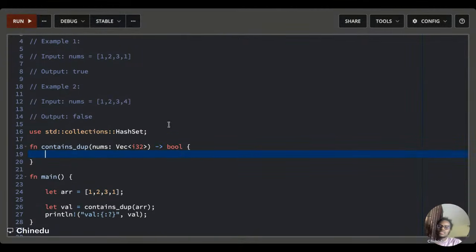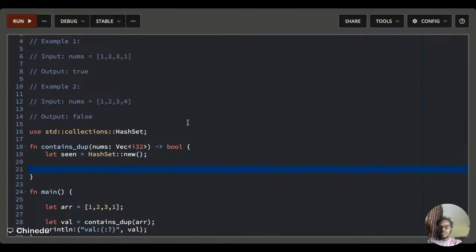So now, since we are using a hash set, I think I've not explained how hash sets work. So basically, sets take only unique characters. So when you try to send a duplicate character into that set, it automatically bounces it off and tells you that there is an error and stuff like that. So that's why I'm using sets basically, right? So now I'll call it seen equals to, I'll initialize the set. I'll say HashSet new.